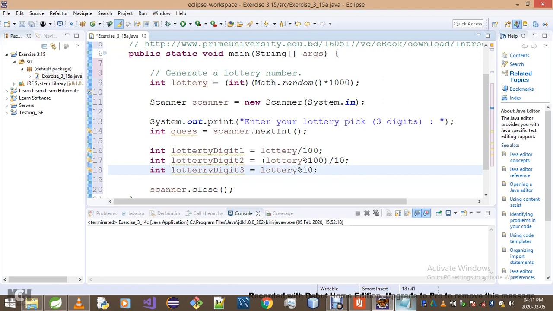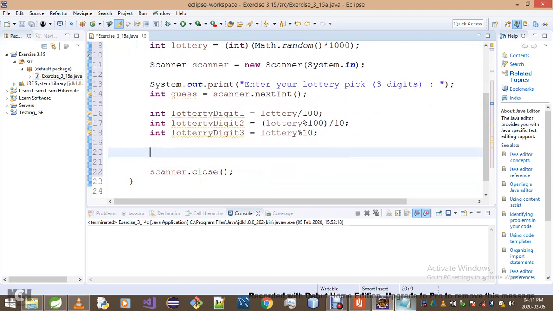Why am I doing it this way? It's simple and straightforward. I don't wanna overuse variables, because I could have stored some of this in some variable, or I could have updated my lottery number by dividing by 10 each time I want to get rid of some digits, but I'm not gonna do it like that.